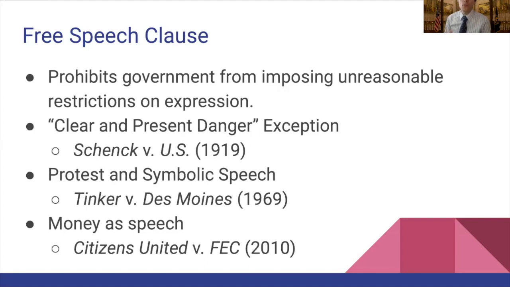The seminal moment for symbolic speech, though, came in 1969 with the Tinker v. Des Moines decision. That is a required Supreme Court case. That was the case where the school children wore black armbands protesting the Vietnam War to school, and they were suspended for doing that. And they were not being disruptive. It was a peaceful form of protest, and the Supreme Court said that that was a protected form of expression under the First Amendment's free speech clause.